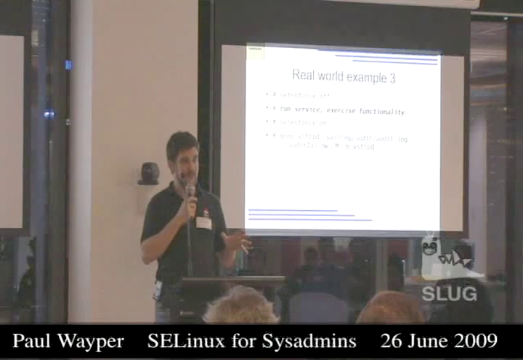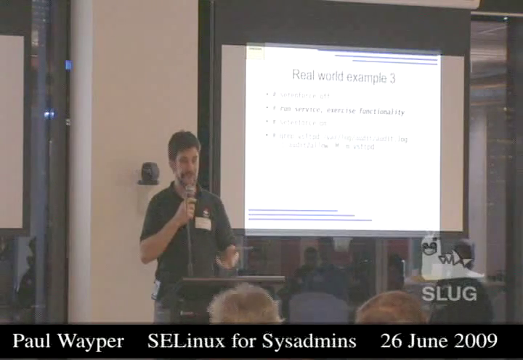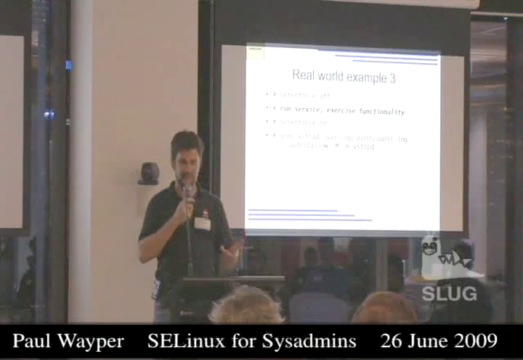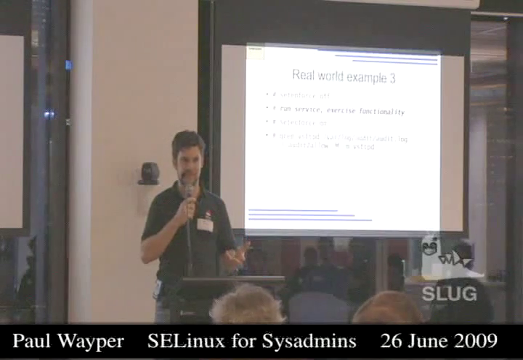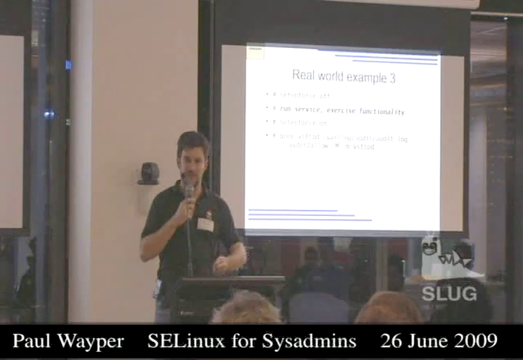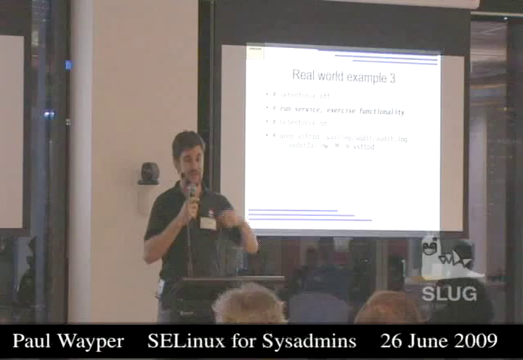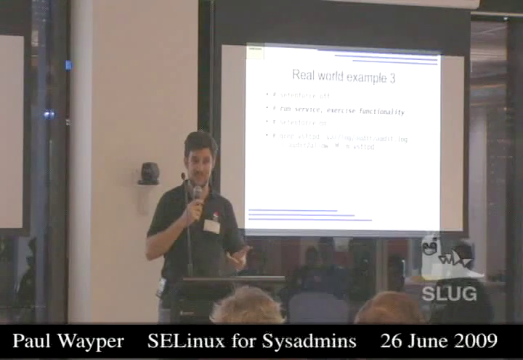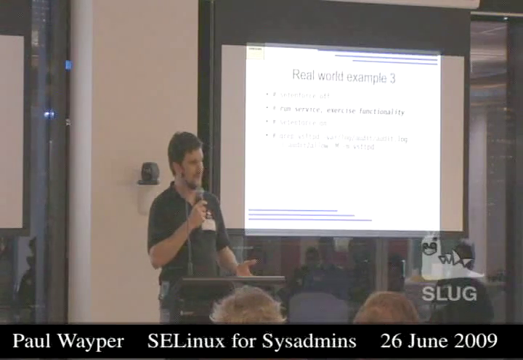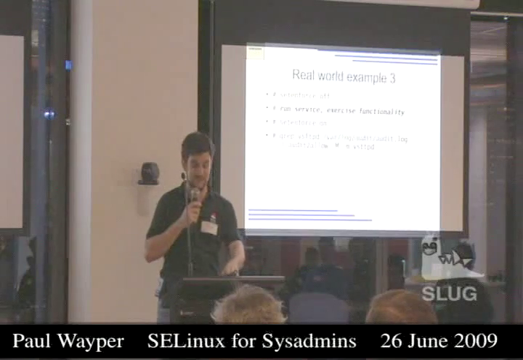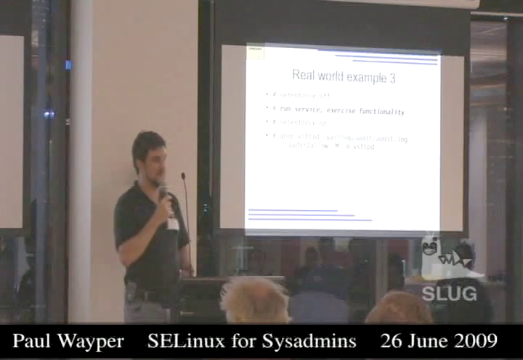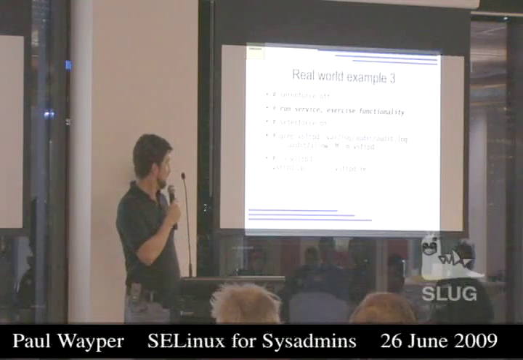in enforcing mode, try to FTP into it, catch the first message, generate your policy from there. Apply that policy, and then do the same thing and catch the second message. And I did this, and then I learned how to turn setenforce off. So that's sort of 16 operations later.